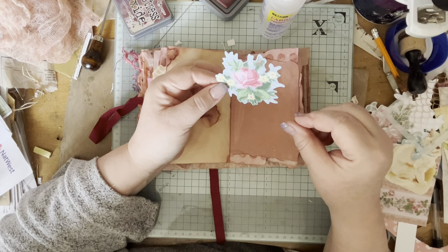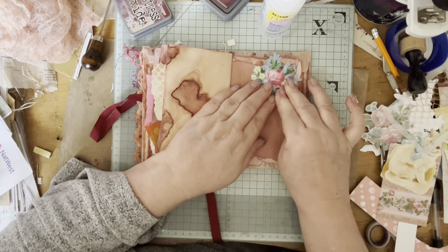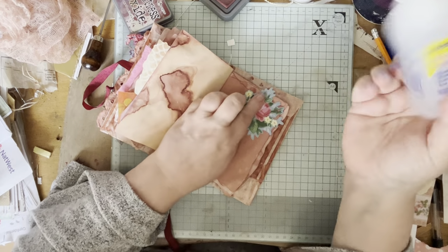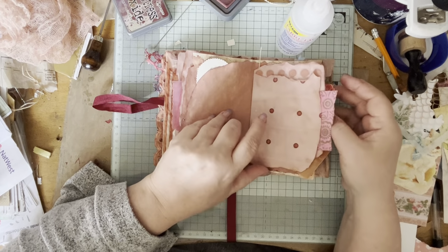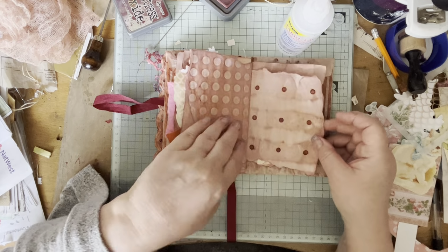Ew, I have glued the wrong bit. Never mind, let's put it there like that. And put some more glue under here. What a worry. So check your glue is in the right bit. There. I think I need something on this one.